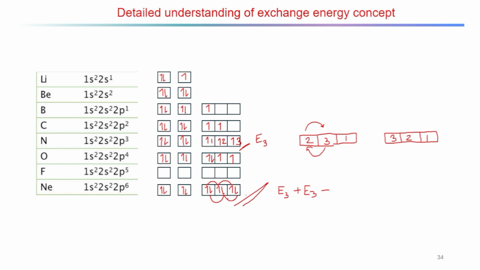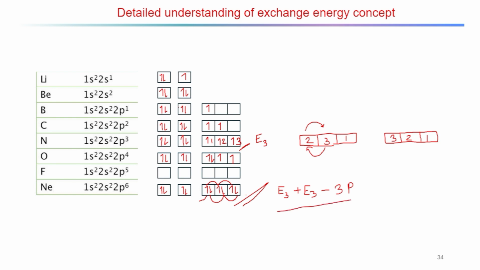So now here we have three pairs. So crudely we can say 3p. These electrons are exchanging, the upspin electrons. That's why we are getting stability in terms of exchange energy, E3. These downspin electrons are also exchanging between them. That's why we are getting another stabilizing energy term, another E3. And we are breaking these pairs, so we have to expend some energy. That's why we have to subtract this 3 pairing energy.